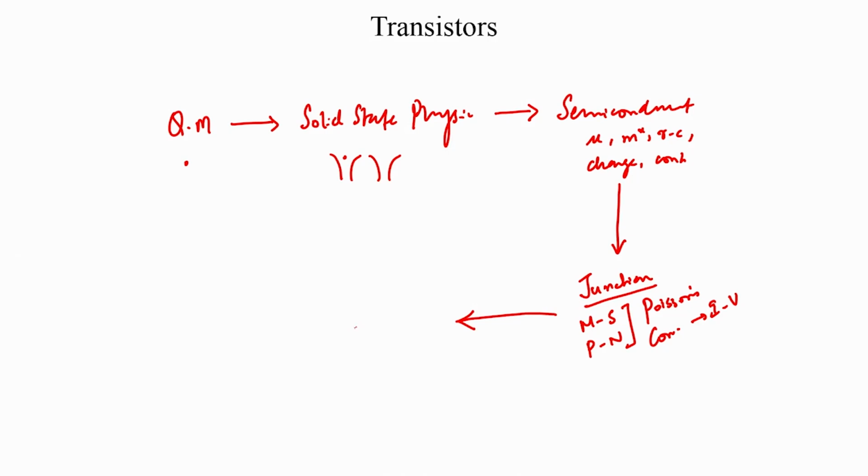And now we are going to take the next big leap in our journey, and we are going to start talking about transistors. We have now reached a point where the flavor of the course will slowly shift from more fundamental physics and device physics towards more of circuit design. We are not yet there, but the course will start taking on that flavor.